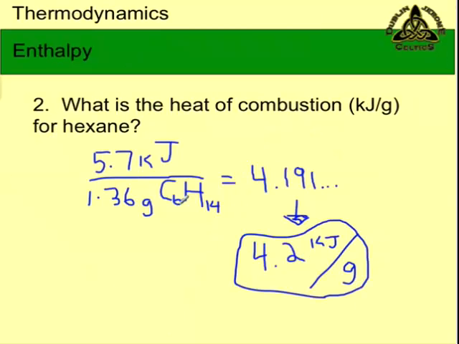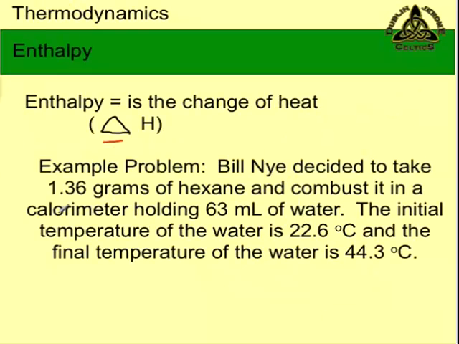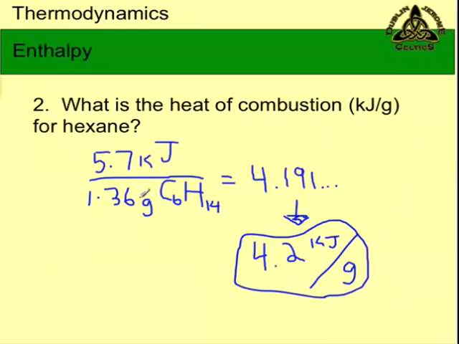All right. Second part of this, they want to know what the heat of combustion is for the kilojoules per gram for hexane. Again, review from before. You take your kilojoules that we figured out from the last problem, divide it by 1.36 grams of C6H14, which is hexane. We got this number, again, if you look back in the problem right here, 1.36 grams, so it's just a given. All right. When you divide the two numbers, you get 4.191, a couple other numbers after that. Because this has two sig figs of 5.7, which is smaller than the 1.36, we round this number to 4.2 kilojoules per gram, and that is going to be the heat of combustion for hexane.